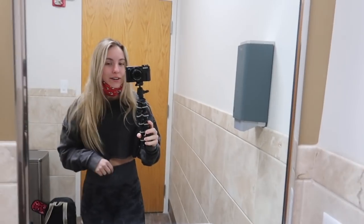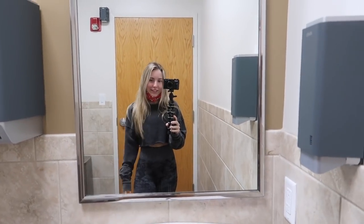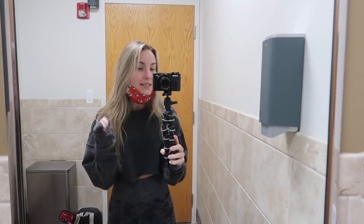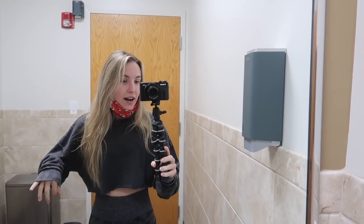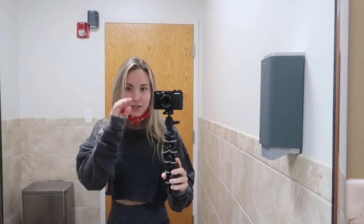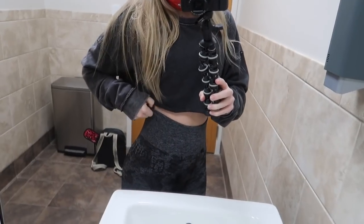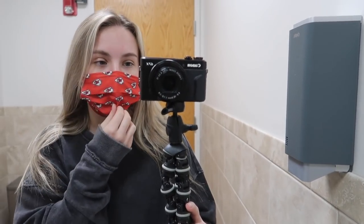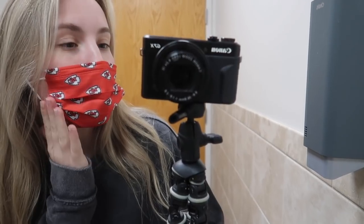I just got in here. I thought I would show you my little outfit — it's nothing special because I feel really bloated. It's so cold. I'm wearing this cropped shirt I got from Walmart — men's department, best section to find cute sweatshirts to crop. And then I'm just wearing the Gymshark camo seamless leggings and some Converse. Here at my gym we have to wear a mask. I just have this disposable one — my neighbor has a pack of them and gave some to me, so I'm going to be wearing these a lot.